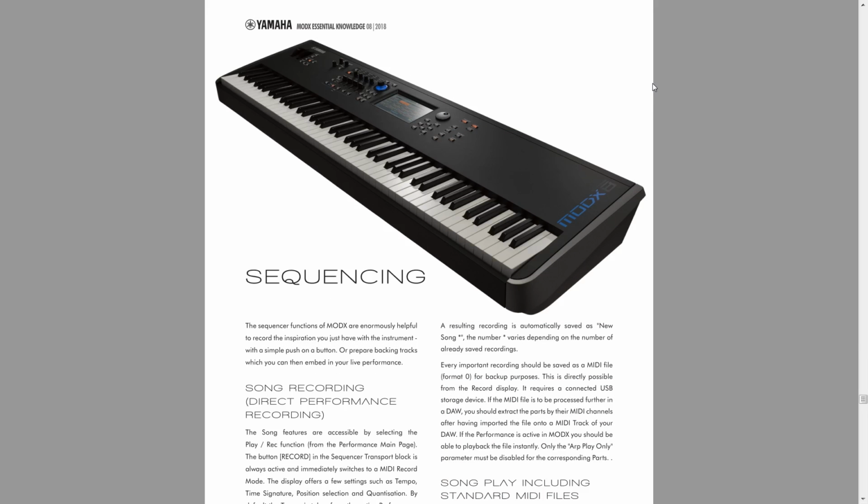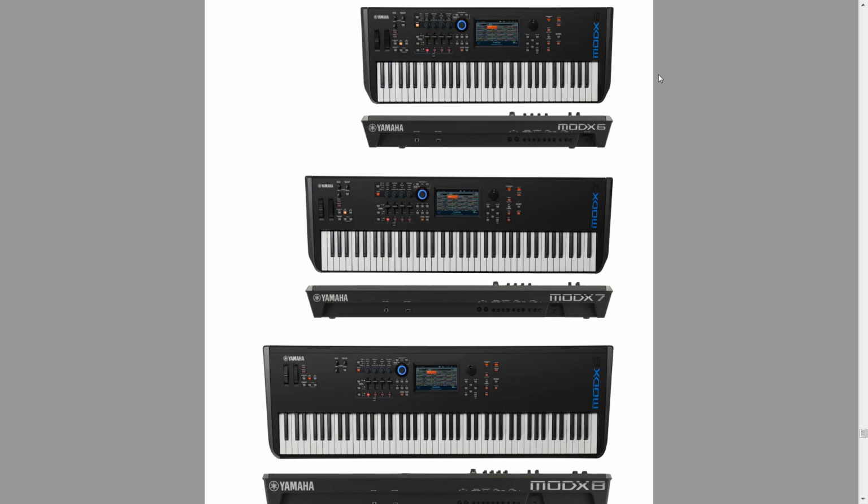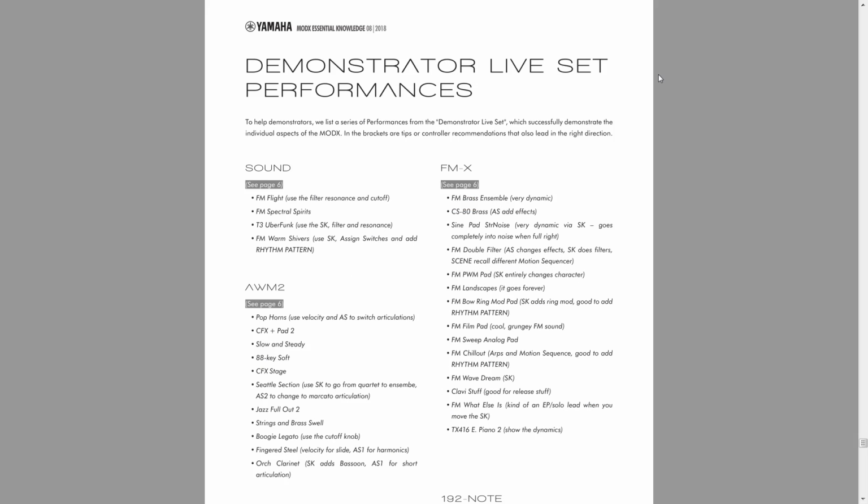It's very surprising to me that the sequencer is still being included in the MODX. That was removed in the Montage. And here are the three models that are available. The MODX7 I just read is 76 keys, not 73. So ignore anything I might say incorrectly in the rest of this video. And here are some tips for the demonstrators how to best show off these features. So I'll be making use of this later.